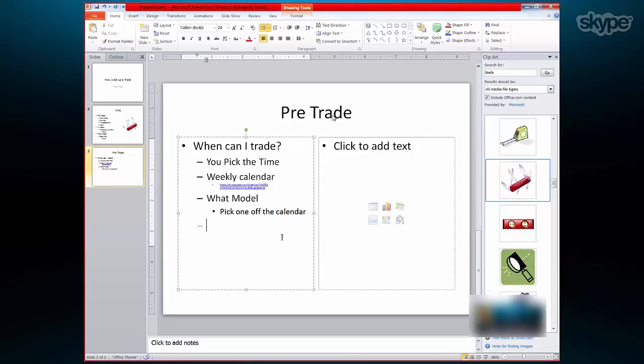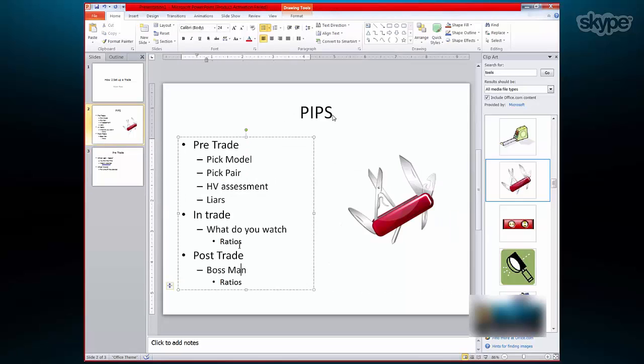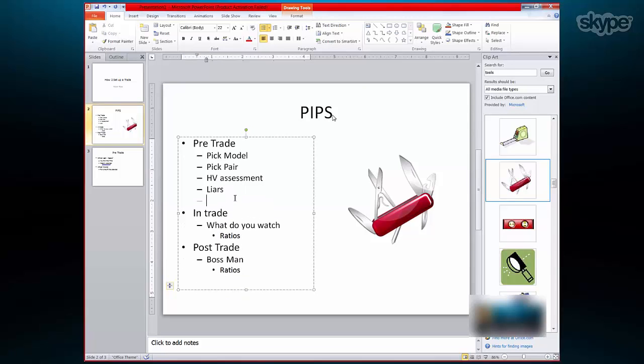Once you pick that, then the next thing you do is, so this one comes out one level. It's pick a model. You're going to pick which one off the calendar. The next thing you're going to do, this gets trickier. This is where it gets harder. You need to go in there, and we've got to come in here, right down here where it's got the liars. We need this to configure the model. This is just giving you an example. And after this one, really right here, you need to configure software. Once you have all that, in this pre-trade, you need all this stuff to configure model.